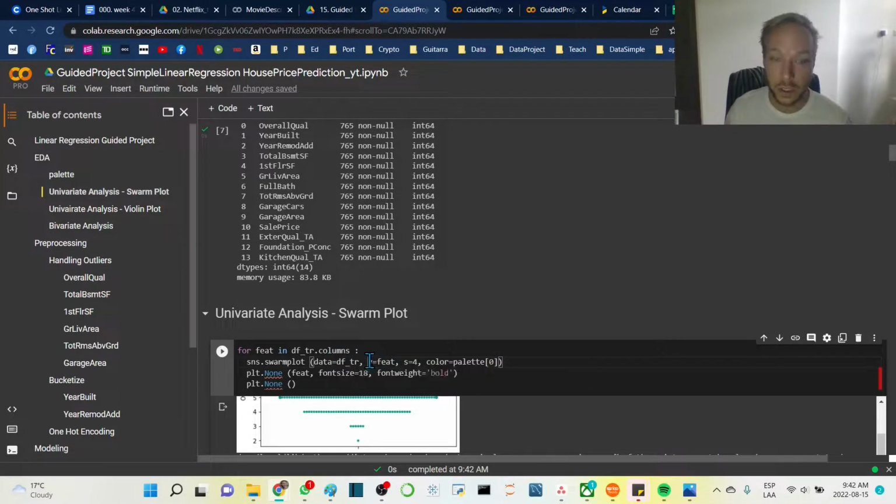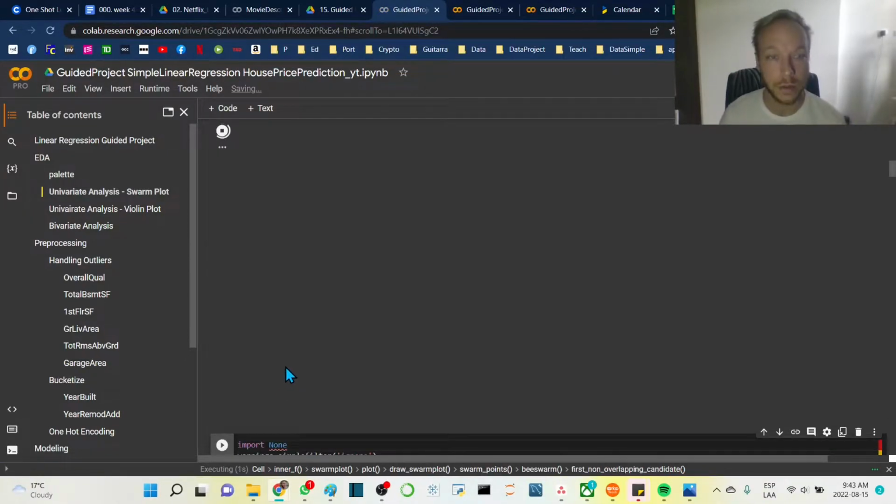We're going to set the feature as the y variable, so it's going to be on the y-axis. s is 4, so the size of the dots is smaller, and for the color palette, we're taking the first position of the color palette that we created up above. We'll add plt.title down below, and then plt.show our plots.